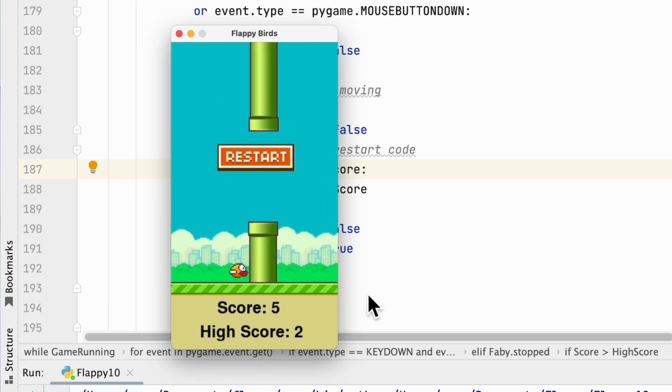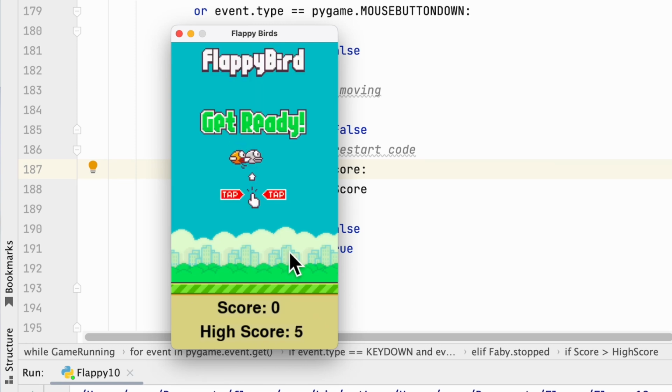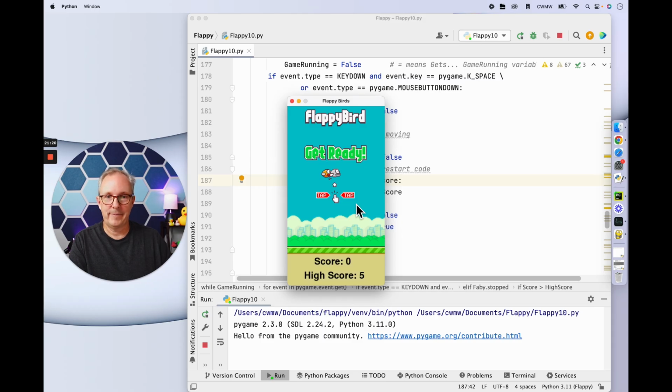Very good. So my score is 5, my high score is 2, and let's click. My high score should be 5, score should be 0, and sure enough, that works. All right, very good. We got score and high score working.